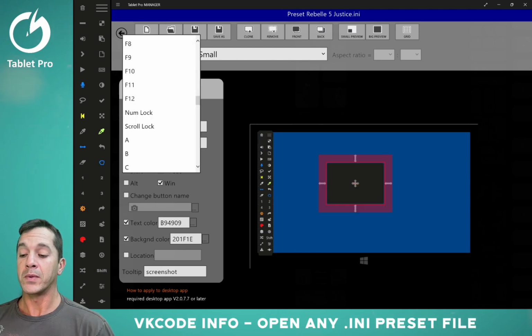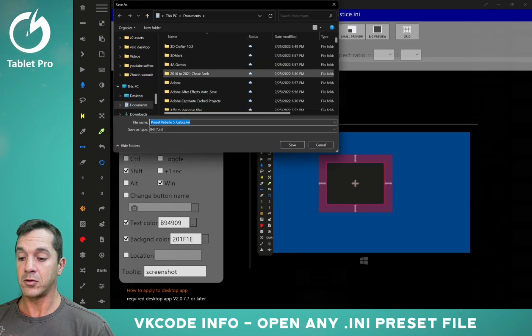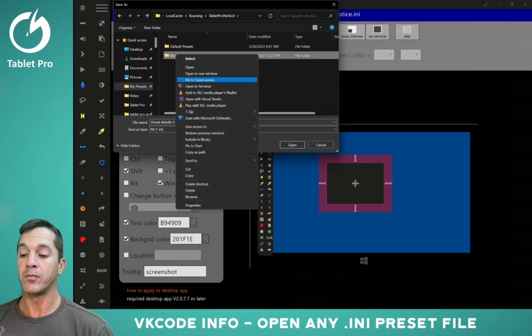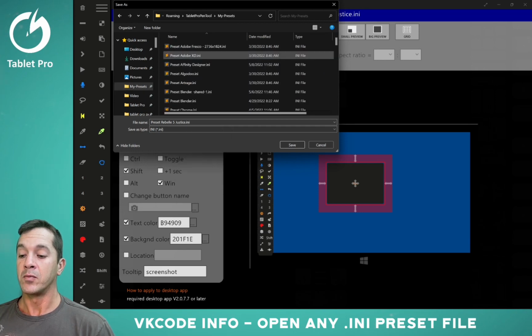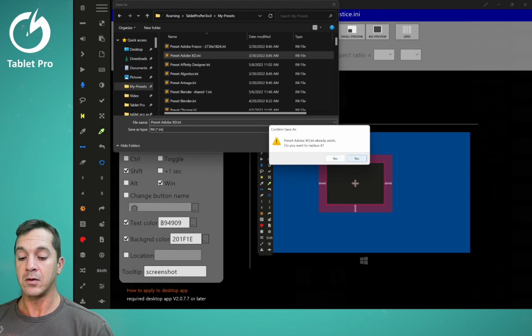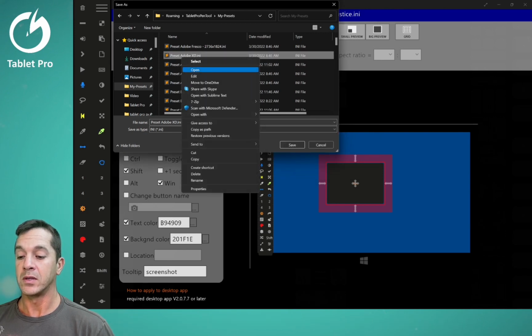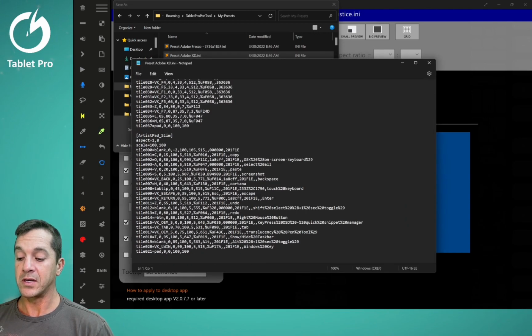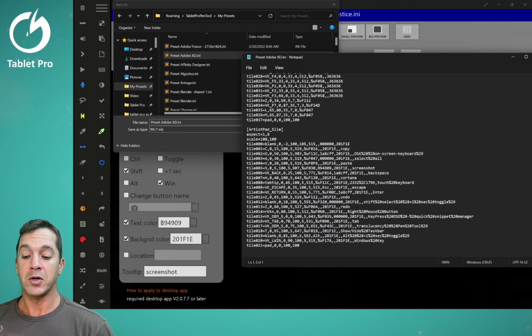So if you open up the INI file, let's do that real quickly. Again, I recommend pinning this right here, right click, pin to quick access. But let's go ahead and open up one of these. We want to open it in a different program. Okay, so if you go down here, what you're going to see is something like VK_escape. This is escape. So if you're making a button here, this number is going to be off by 1. So what I recommend doing is, if you're looking for it, put in something in the tooltip, like touch keyboard or something, so you can find it.